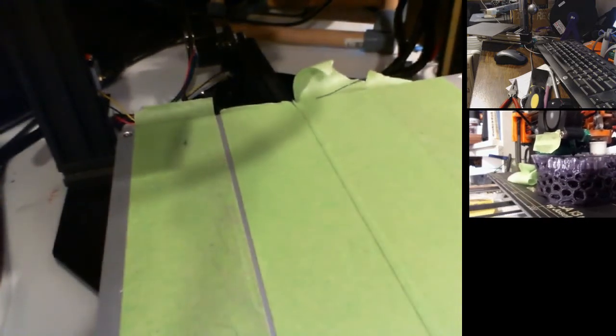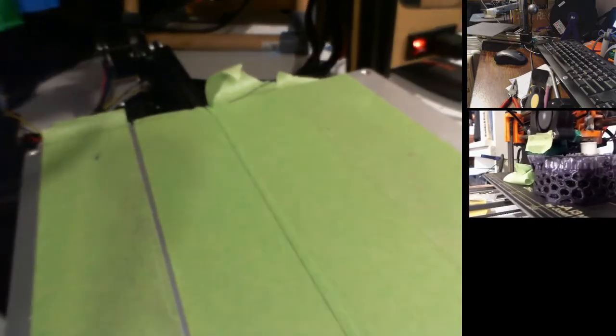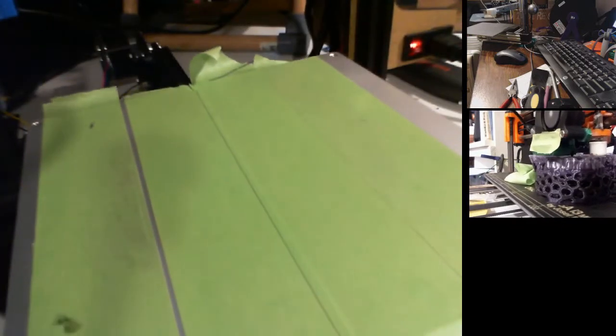Let's see about printing something. So I got a file, and what they've got is the discolored pig. So let's see if the discolored pig will go. Temperature on the bed's a little high. Let's see if I... Okay. It's moving.